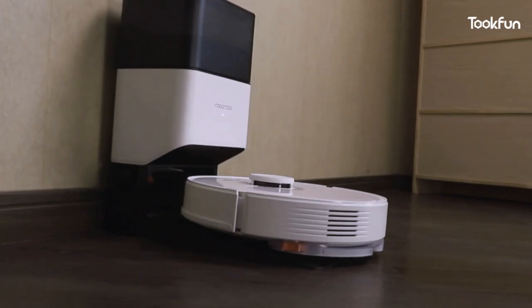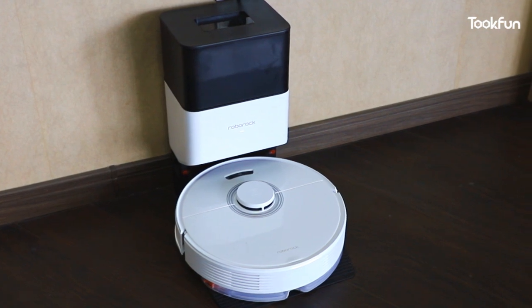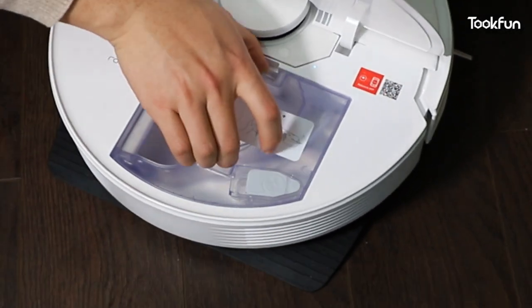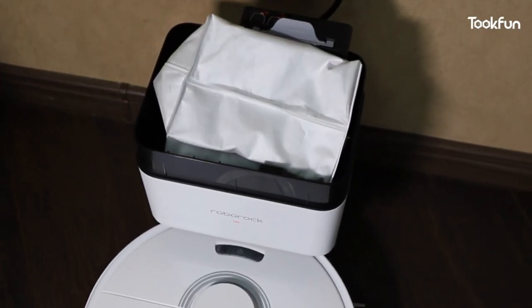The auto-empty duct is quite loud when it's working, as you can hear. Then we can look inside the Q7 dust box after self-cleaning. We can see that the dust box is really clean. After opening it, I found that the dust was already in the garbage bag.